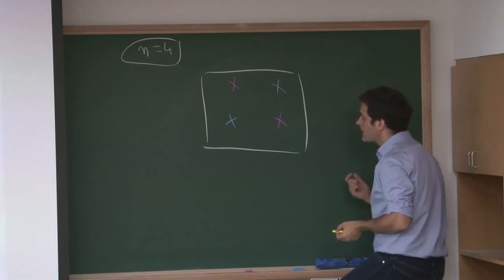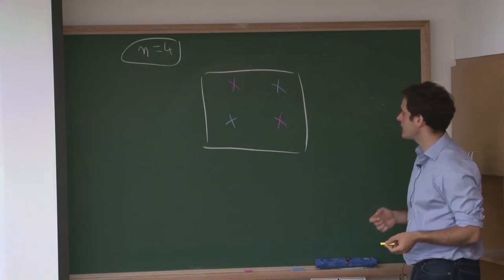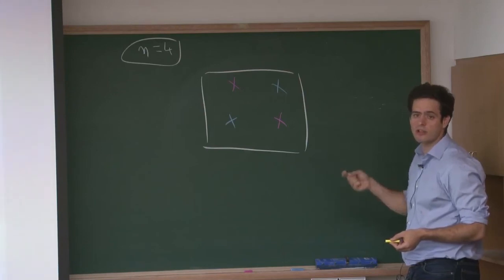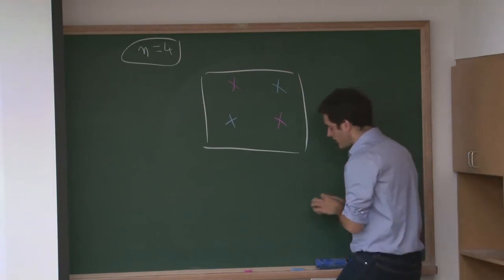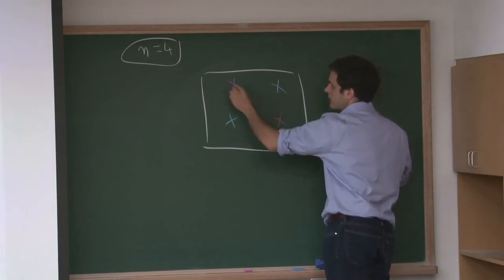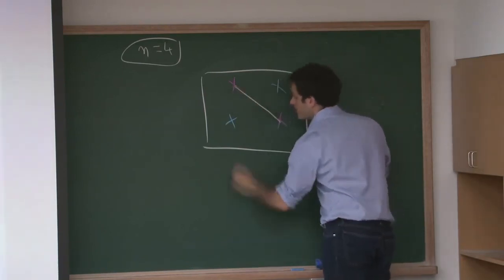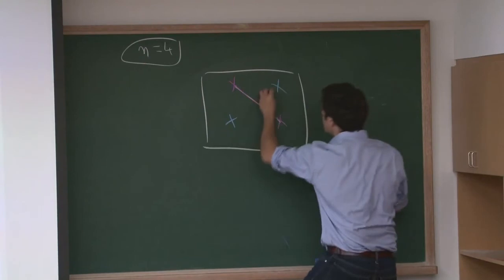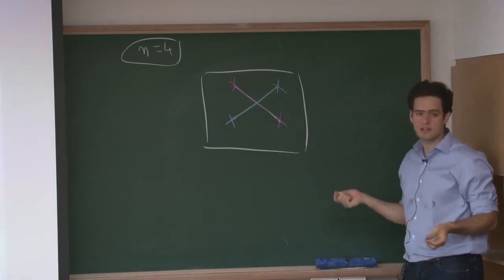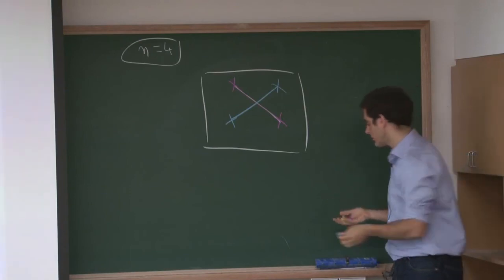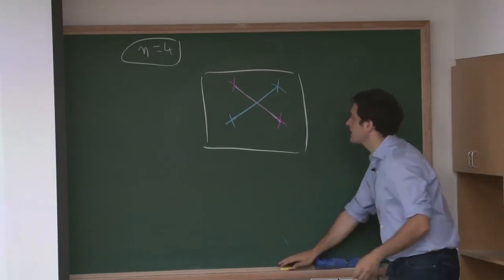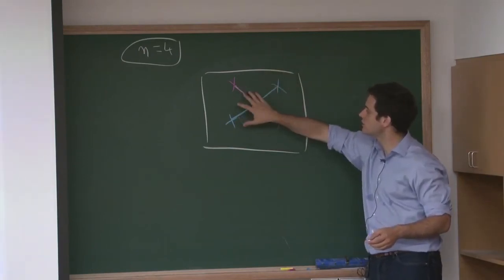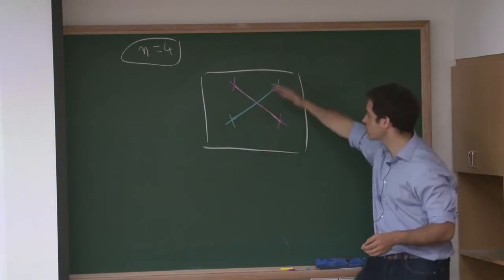And I don't know if you remember, I briefly mentioned that two sets are linearly separable if their convex hulls do not intersect. So here you can very easily prove that the convex hull of these 2 points is this segment. The convex hull of these 2 points here is this segment, and their convex hulls intersect, so they are not linearly separable. But intuitively, visually, you can very easily see that there's no way you can find a hyperplane that will not enforce that those 3 points here will be red, or those 3 points there will be red.